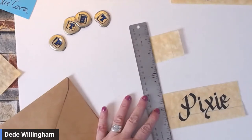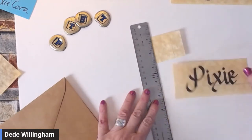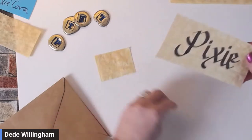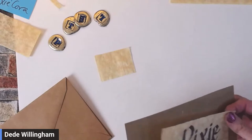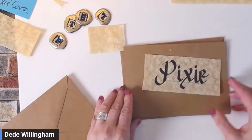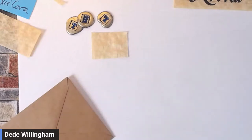I'll tear this line down, and I can ink the edges. I might ink the edges just to give it that old look, I'll show you with a sample here in a minute. Because I don't want to do anything to this because it's wet, right? So I don't want to touch it. I just want to set it aside to dry. But I'll show you how I can ink the edges, to give it that old look. Okay, so there's the P for Pixie Cora.